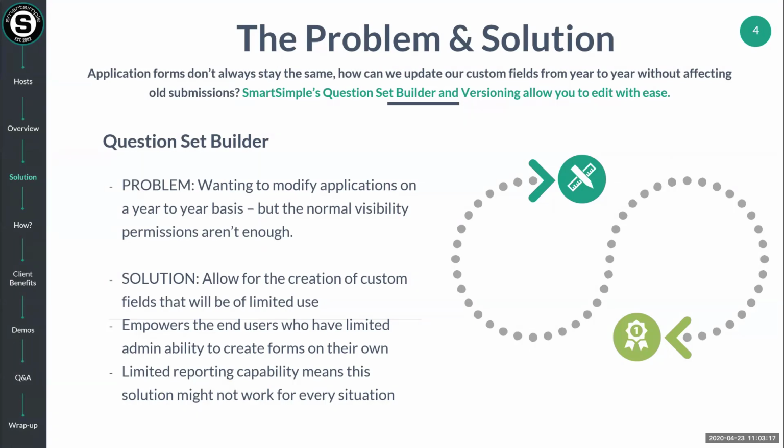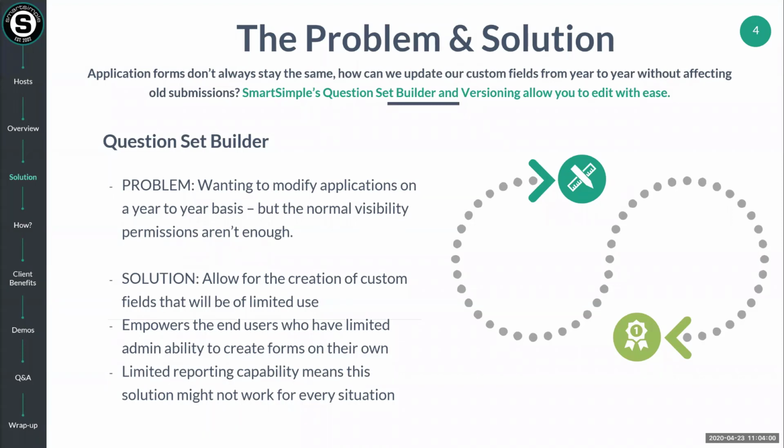But this, of course, has its limitations, because if you wanted to, say, make changes to any of those custom fields, regardless of which type they were visible for, that's going to impact the look of that field on previous records, and it's also going to impact the order that it's displayed in, or whether or not it is or isn't visible. So these two tools were created in order to help administrators who are trying to make changes to their fields, but where that type option isn't really going to help them enough when it comes to permissioning.